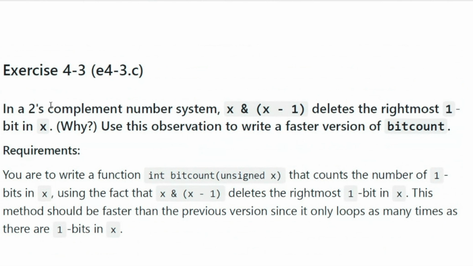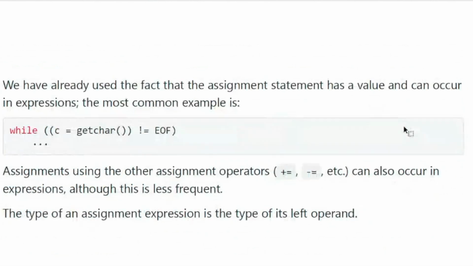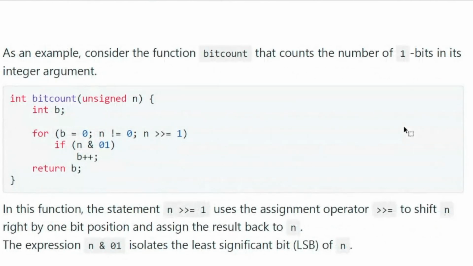For two's complement numbers, we use x AND x minus 1 to delete the rightmost 1 bit from x. Okay, this is already given to you. You can think about how it works, but you can just take it as it is. Now we want to use this operation to create a faster version of the bit count we just saw earlier. The bit count, again, what we did before is we iterate through every single bit in our x. Then we do the if statement, masking. If that's true, we add.